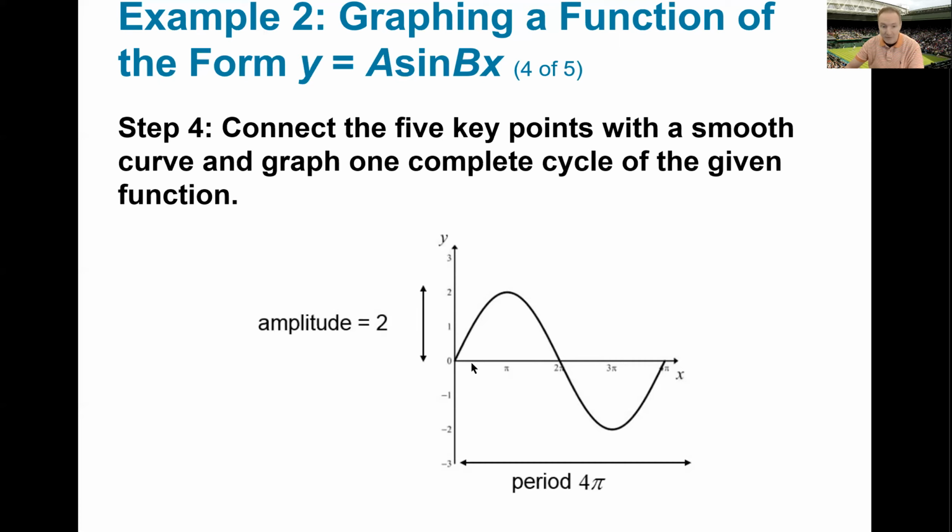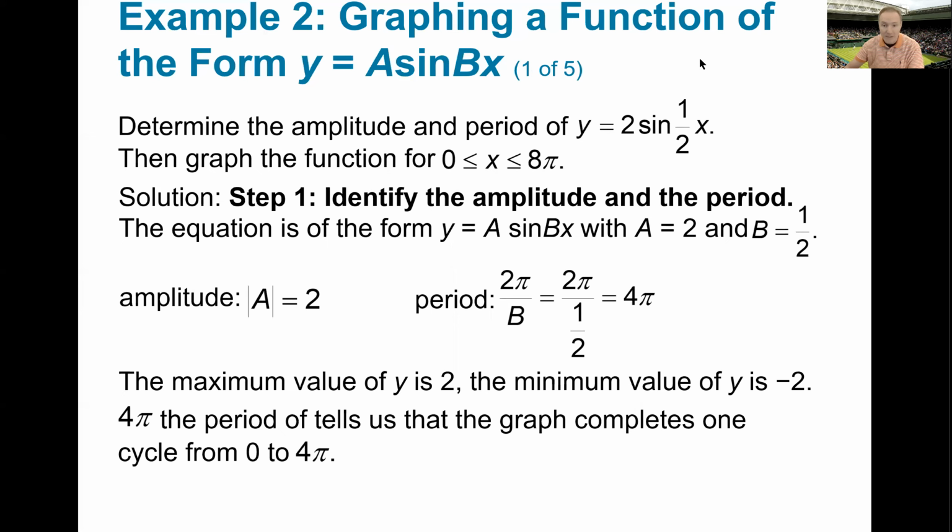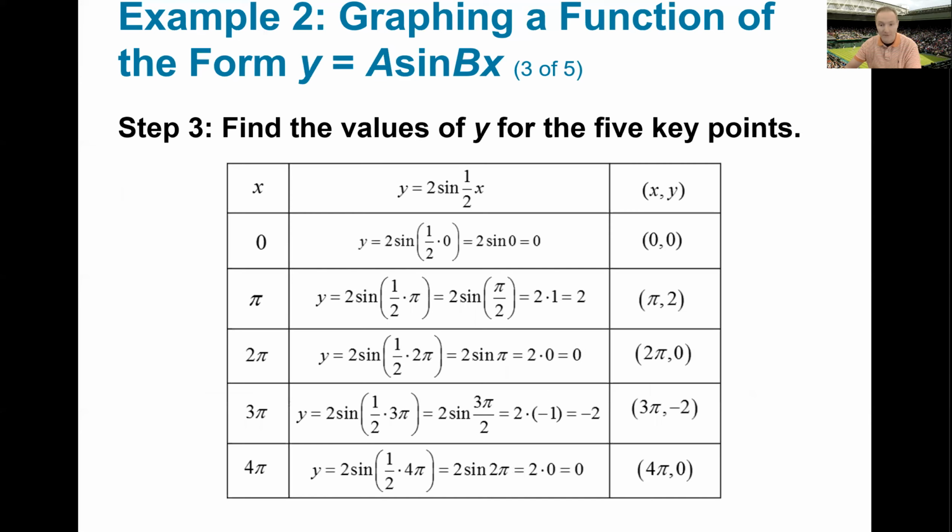It's just that my x values, instead of going from 0 to pi over 2 to pi to 3 pi over 2 to 2 pi, are going from 0 to pi to 2 pi to 3 pi to 4 pi. I'm taking each of those x increments and I'm multiplying them by 2. That should not be any surprise from the very beginning of this problem. You could have thought, well, what are your x increments of the normal sine function? Well, normally they go from 0 to 2 pi. In this case, that period is going to be satisfied by multiplying by a factor of 2, since dividing by 1/2 is multiplying by a factor of 2.